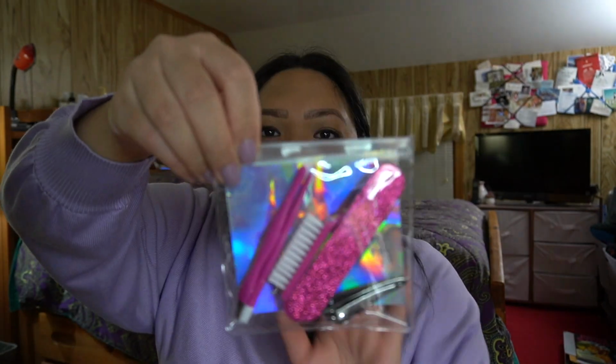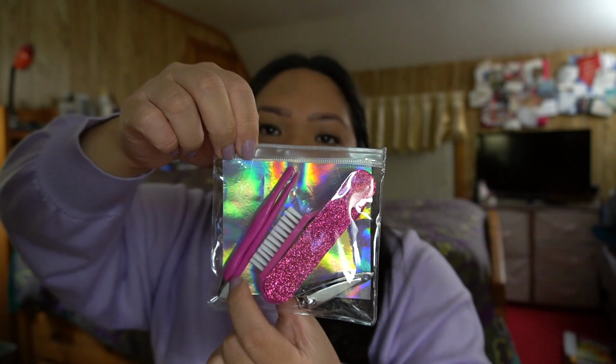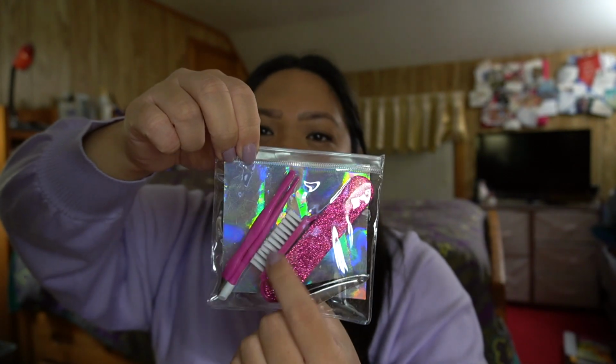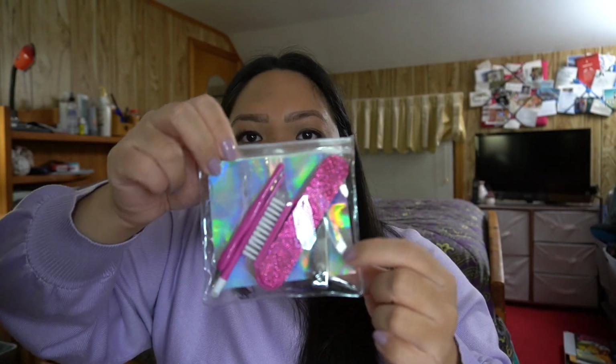And then I brought a normal nail polish remover, because I had nail polish on before, and I need to take mine off and then do my nails. I also got this cute little kit from Ulta a while ago, one of the Christmas holiday seasons, that has everything. It has a cuticle pusher, the little scrubby thing, another filer, a cuticle tool to clean up the cuticle, and a nail cutter. So this cute little kit I also brought.